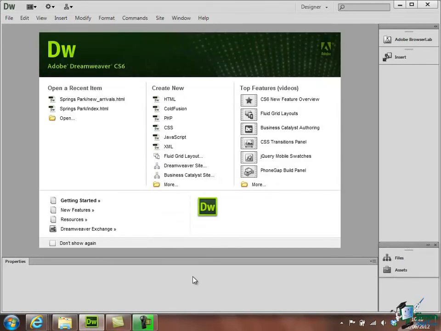So that gives you a good idea of how to use keyboard shortcuts and how to modify them, set them up to suit your own requirements. In the next section we're going to move on to another very important general topic, and that's the topic of preferences. So I'll see you for that.